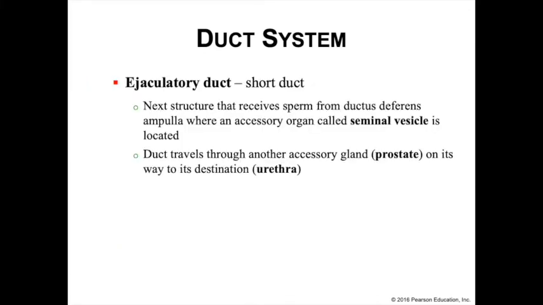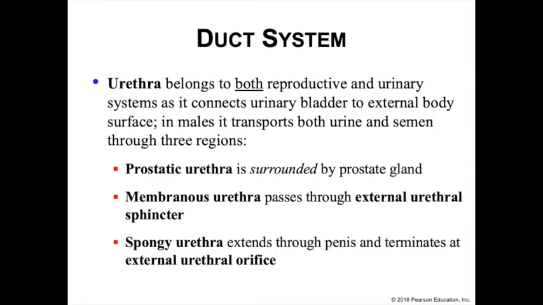The ejaculatory duct. This is a really compact area with a lot of things going on. So this is where the sperm will make its way up through that tubing system. This is where we find the seminal vesicle, we'll find the prostate gland, and we'll also find the urethra starting here. The urethra is essentially the exit to the body. There are different sections of it.